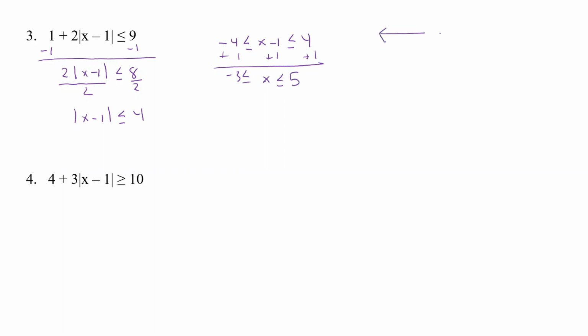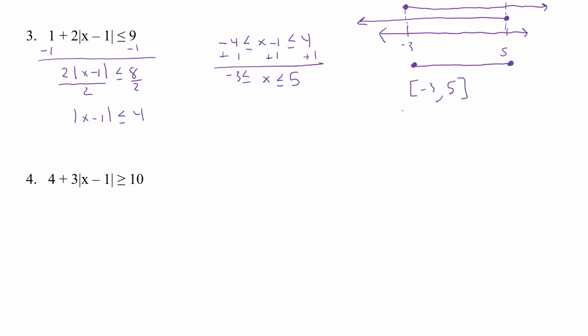Remember, tripartite, we have to have the intersection. So it's going from a -3 to the +5. So now it says x is greater than or equal to a -3. So it's going to be a closed circle to the right. And here x is less than or equal to 5. So closed circle to the left. And our intersection is there. So it's really a closed circle from -3 to the +5.